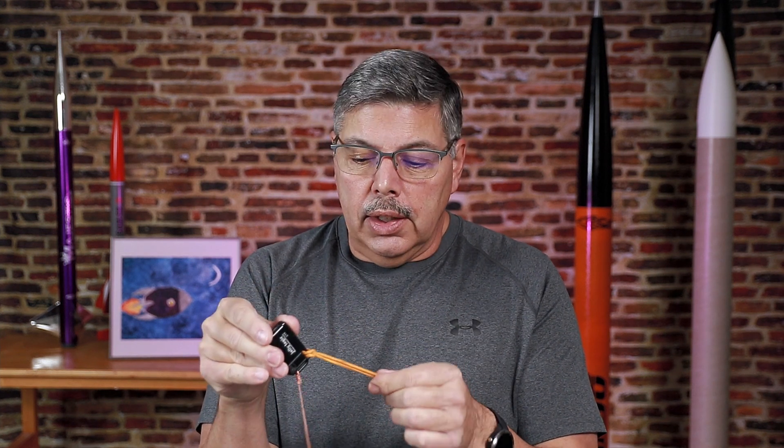For our last tip: chute release or dual deploy? For a level 1 rocket, I like to use a chute release — this one is by Jolly Logic. A quick tip: replace the rubber band with a hair tie. They hold up a lot better, multiple uses, and they don't dry out and break. I've had this one on here for a couple of years. I prefer the chute release for the level 1 rocket. You want to build on your experience with each launch, and it's a simple, reliable way to get started. Dual deploy requires more planning, testing, and black powder, which has been difficult to get as of 2021. I recommend the chute release for level 1, and then dual deploy for a level 2 kit.